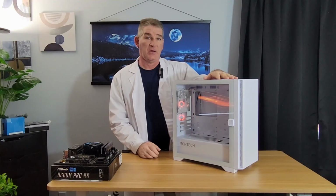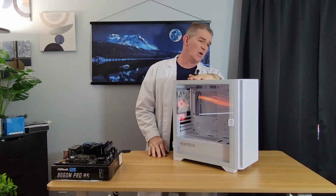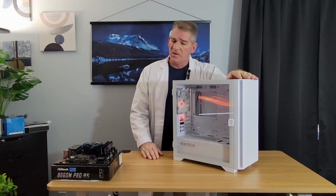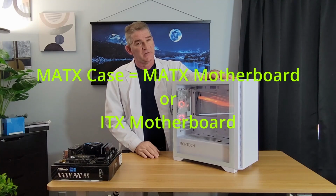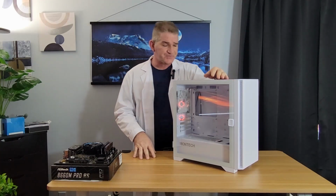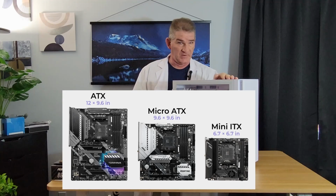This is the Montech Air 100 ARGB. This is a micro ATX case. I think currently at the time of the video it's going for like $66, $67. So a micro ATX case, very important, will only fit a micro ATX motherboard or an ITX motherboard, which is much smaller than this. It will not fit a full ATX motherboard, which is quite long. So keep that in mind.